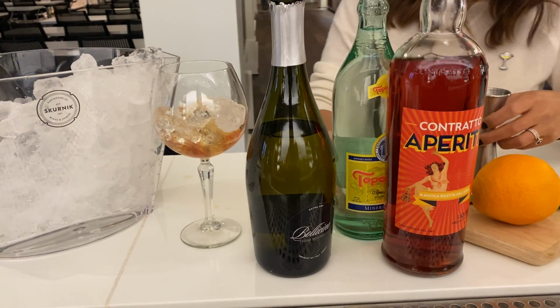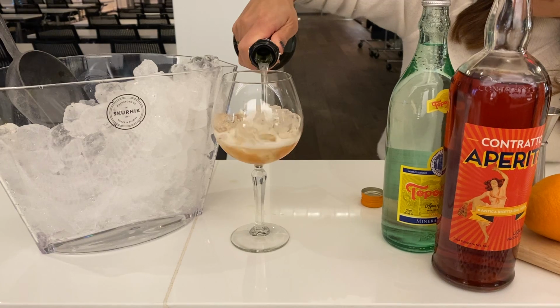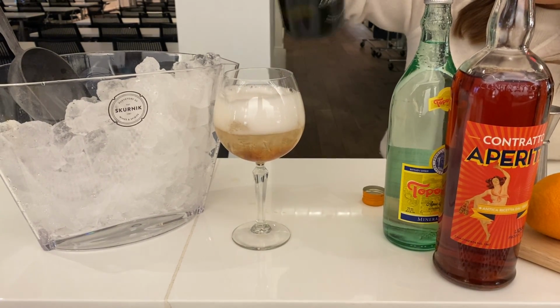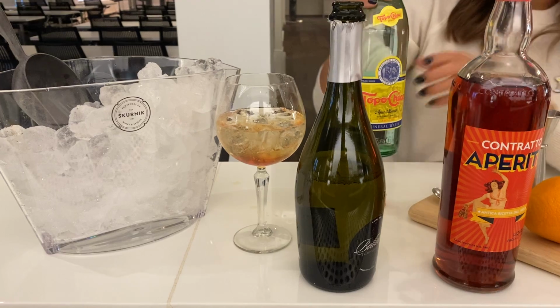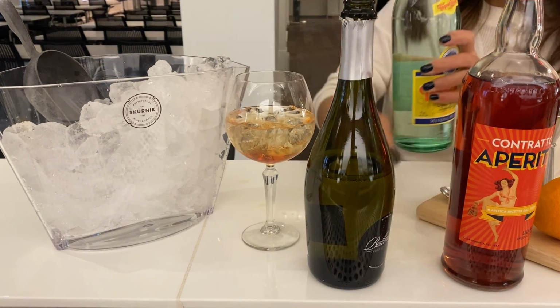We're gonna top it off with the Italian bubbles, where the spritz portion comes into play. And again, if you wanna do it a little more diluted, if you wanted a little lower ABV for a more sippable and sessionable cocktail, feel free to top off with a little bit of soda water.